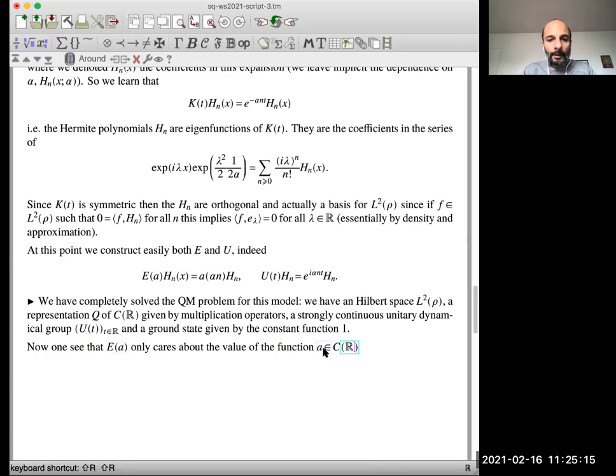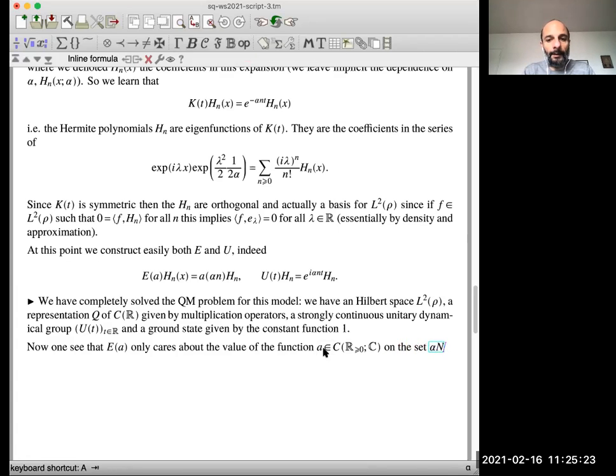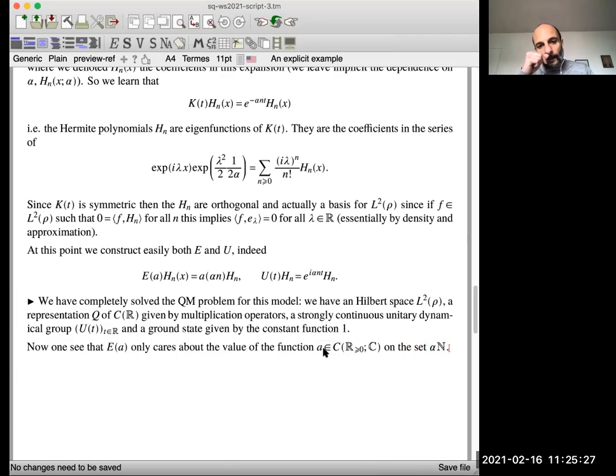So a priori the function I took, I knew that it was positive. Okay, remember, on the set alpha n. Okay, so any function you put here, you get the same thing. Okay, so this actually means that this quantity, so this observable, is quantized. Okay, you only observe these numbers, because you can modify the function outside and you get the same measurement. So essentially, if you take a function supported not in the set of these numbers, then you get zero. Okay, that's the measurement. It's always zero. So you will never see anything in that interval.